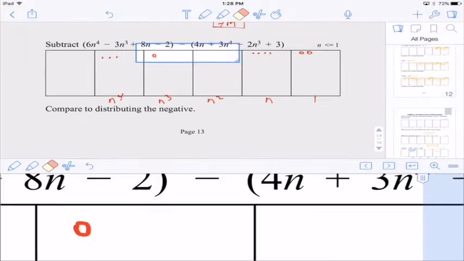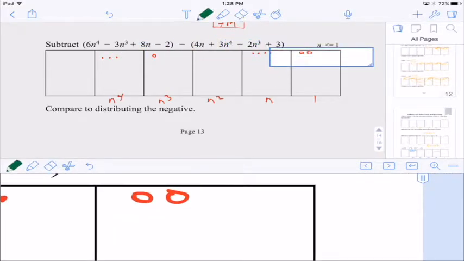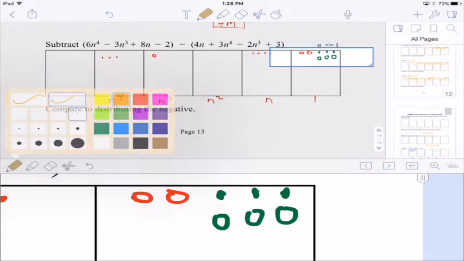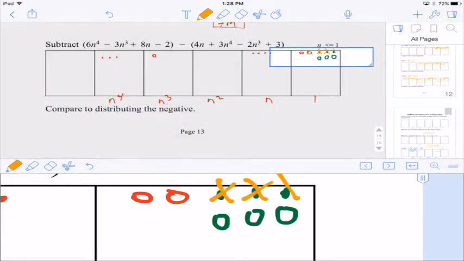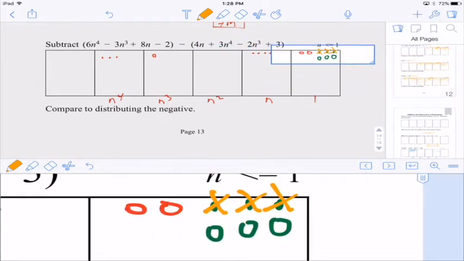And finally, I want to take away 3 from our 1s. Well, I don't have 1s. Remember, I need to add those 0 pairs. So if I need to add 1, 2, 3 dots so I can take those 3 dots away, I need to also add 3 anti-dots to cancel those out and make it so we don't change the problem. Now I can take away 1, 2, 3. Notice how that got bigger actually? So now it became more negative.